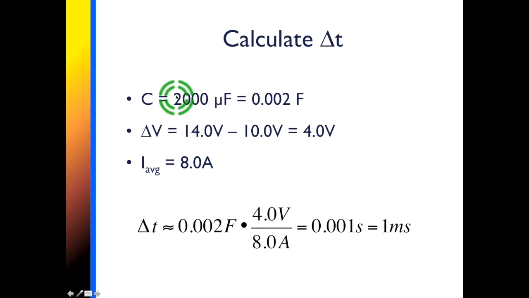IV Swinger 2 uses a 2,000 microfarad capacitance, which is actually two 1,000 microfarad capacitors in parallel, and that is 0.002 farads. Delta V from our example: one point was at 14 volts, the other was at 10 volts, so that's 4 volt delta V. They were both on the horizontal part of the graph at the beginning, so the current was actually the same, so their average current was that current, which is 8 amps.